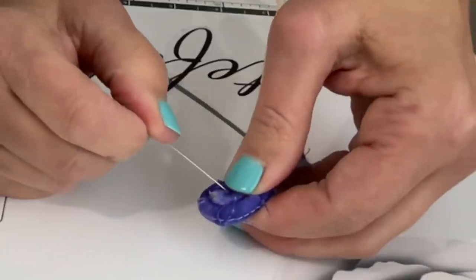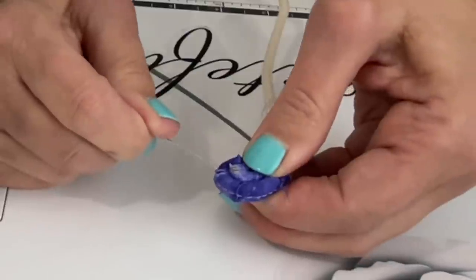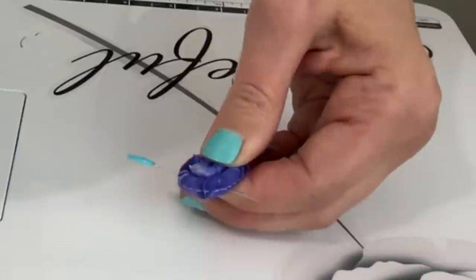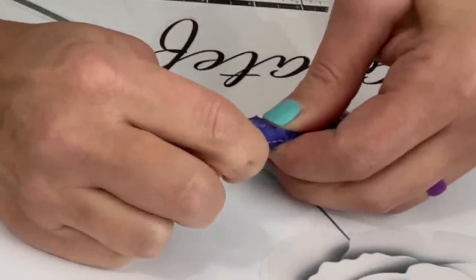There's our very beginning. So we coiled once and twice, and then I'm going to stick that with a pin like that. And then I'm also going to come from the other way.